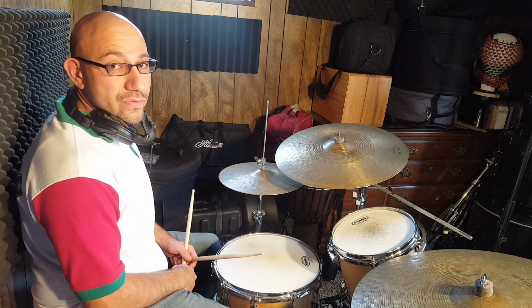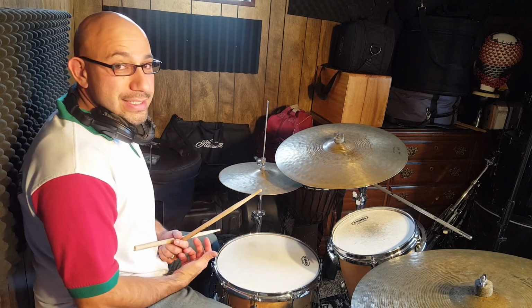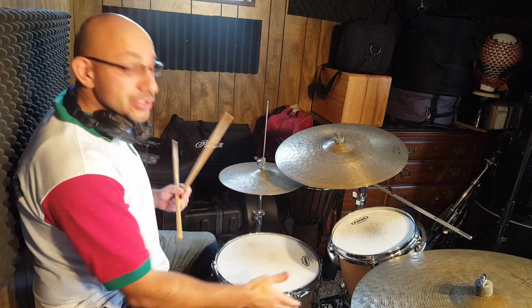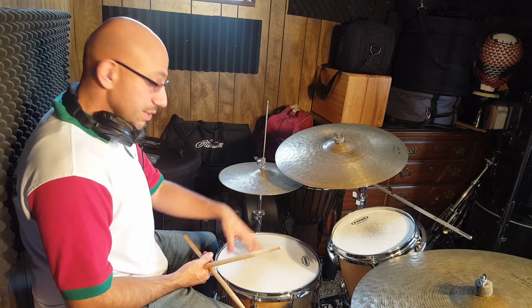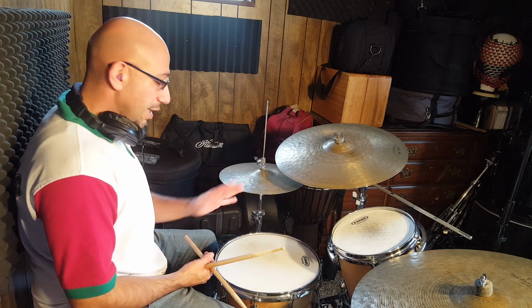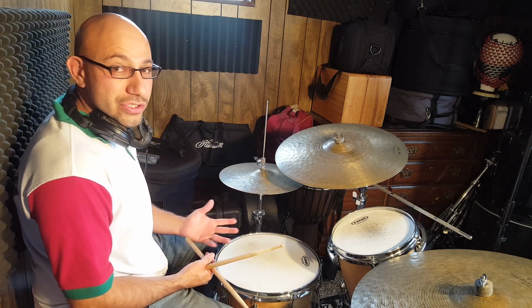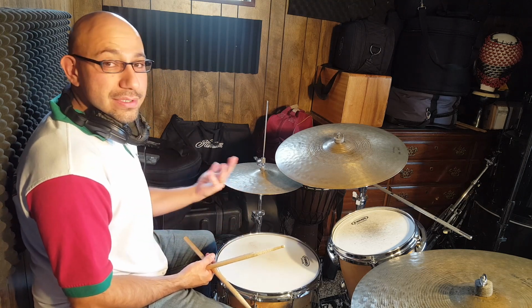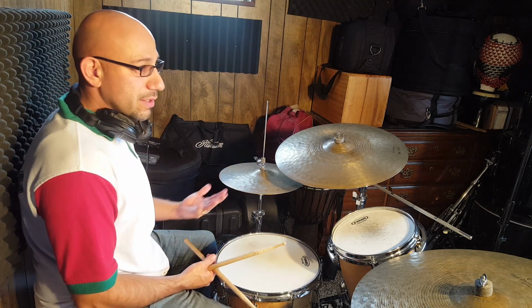Again, that's a very simple groove to play. However, the problem that I see is that as students begin to get better and advance, they want to start changing the bass drum, the snare, the hi-hat. And again, these are very good things to do. You want to advance, you want to play syncopated things in all of your limbs, you want to play different styles of music. That's a great thing to do.